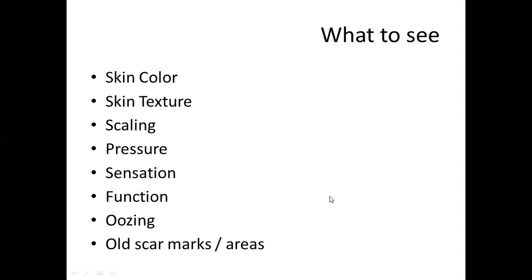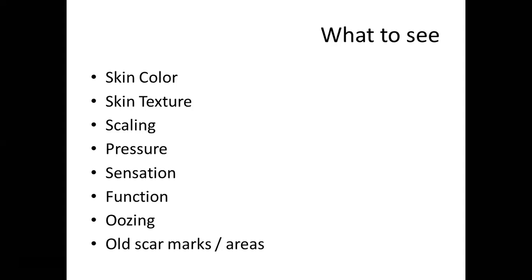Then what to see? You should see the skin color, whether it is darker, whether it is lighter, whether some different color is there. So skin color is one of the major things we have to see in skin disease. Then the skin texture. Now the texture depends on many things. First is the cellular rearrangement, which I showed you last time, how the skin cells are arranged. The second is if the texture is dry, scaly, or whichever way it is.